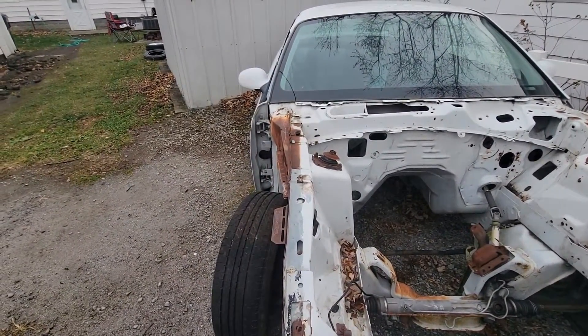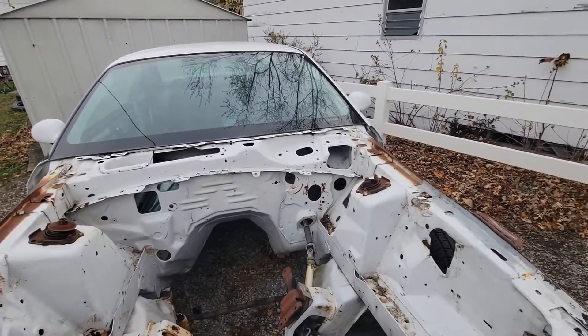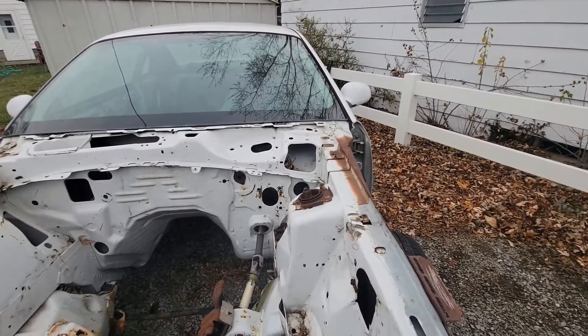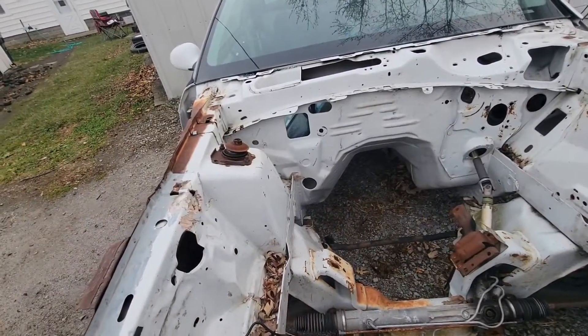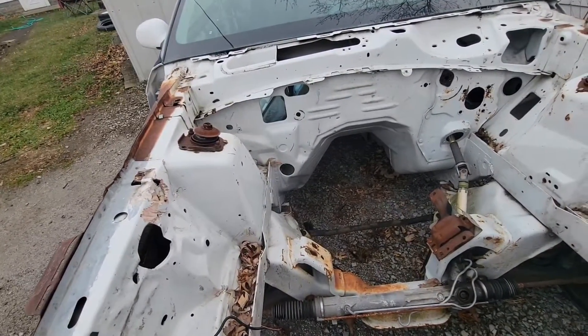People are saying it's off half an inch. But we actually measured it against a 2001 Cobra convertible, and the shock towers seem to be straight. There's a little bit of damage down there, stuff like that, but nothing that's going to totally matter. This doesn't affect the mounting point.